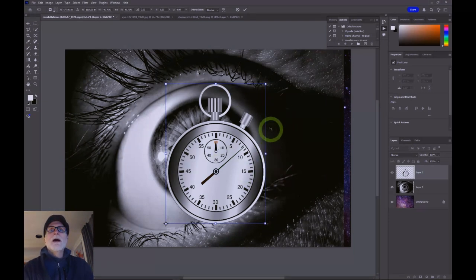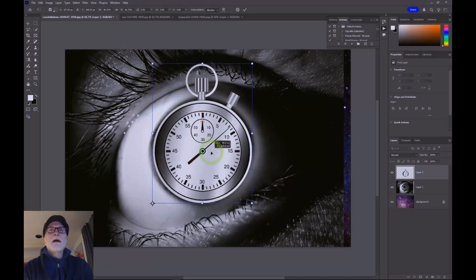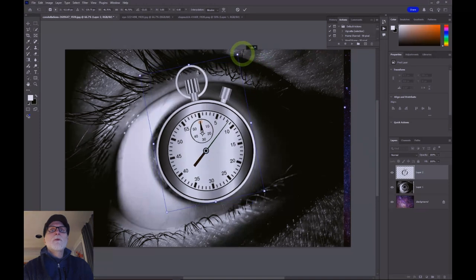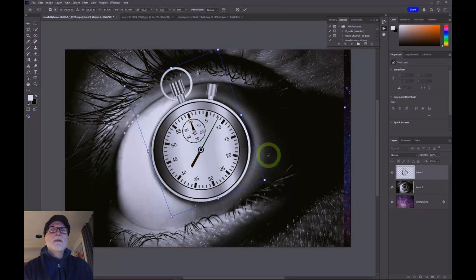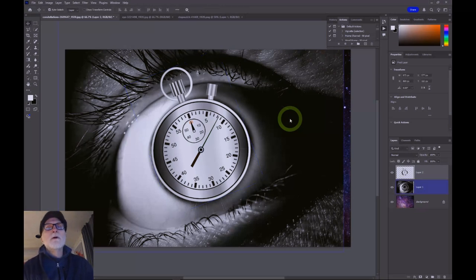When you're done making your changes to the stopwatch, we'll just put it here over the iris of the eye, and maybe we'll rotate it just slightly. Let's bring our point back to the center, and it will sort of snap into place when you get back to the center. And then we'll rotate that around a little bit so that we match the rotation of the eye there. When you've got your image lined up the way you want, you can hit Return, and that will accept those changes for the Transform tool.